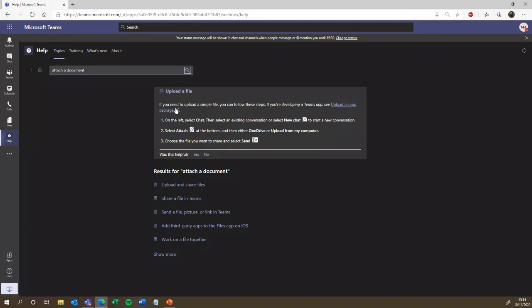So what we see here is they tell you how you can upload a file. It would go through the steps on how you do that and would give you more options if this isn't quite what you were looking for.